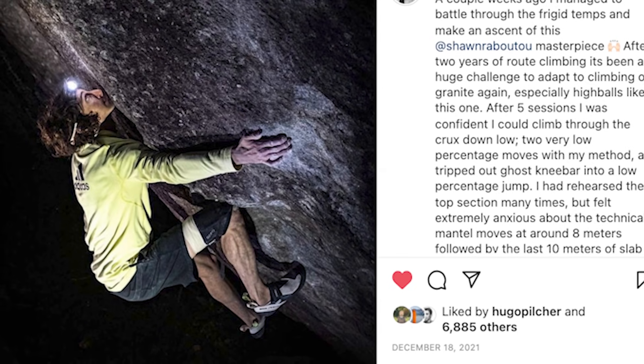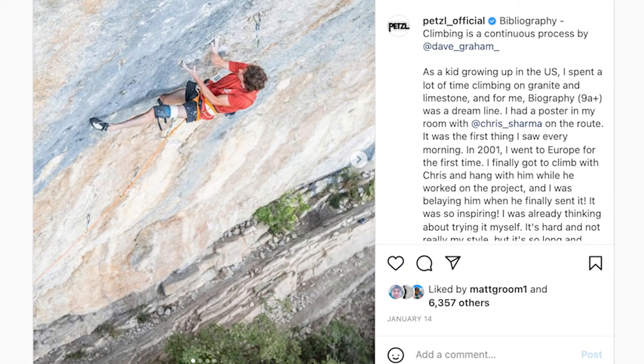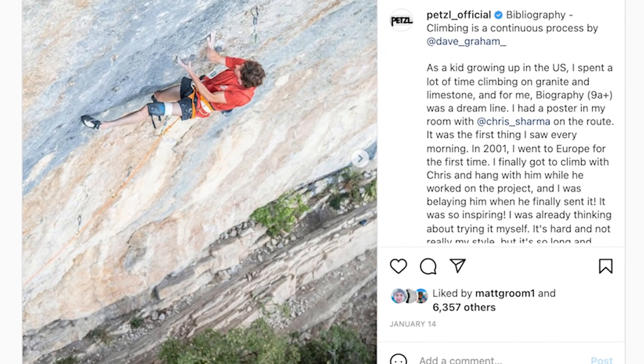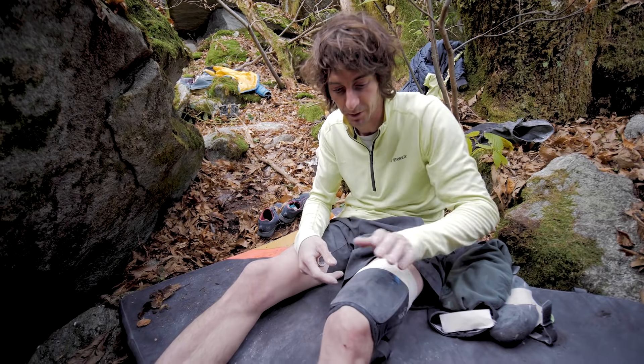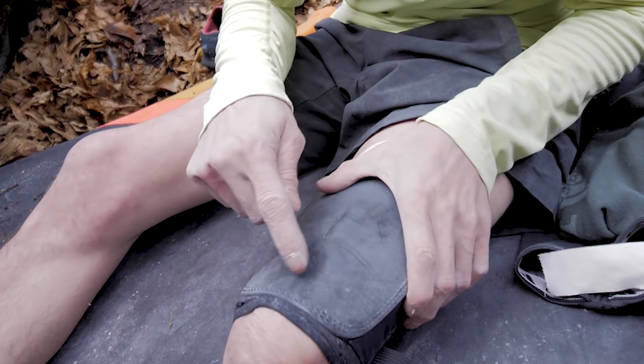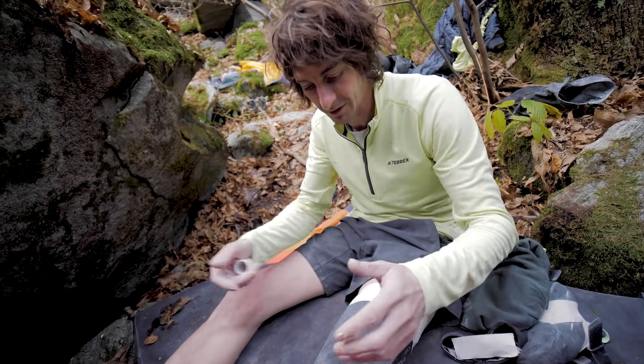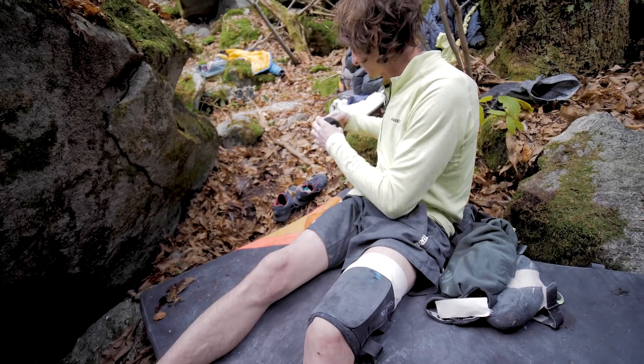It's like imagining you put a shoe on that's too big with no straps, or a shoe with laces and you don't lace it — if you put a certain amount of pressure on it, it's going to slip. The same goes with a knee pad. If you put pressure in a certain spot — like here, you can see tick marks on the knee pad for where knee bars go — if you get enough pressure on it, you just pull the knee pad right off. So the goal is to affix the knee pad to yourself.